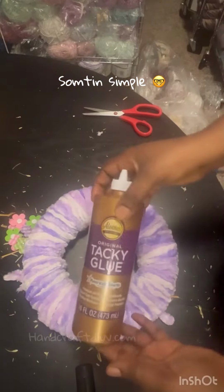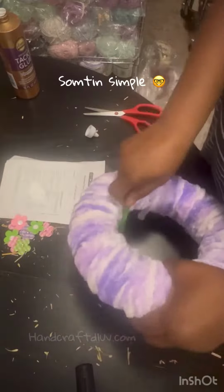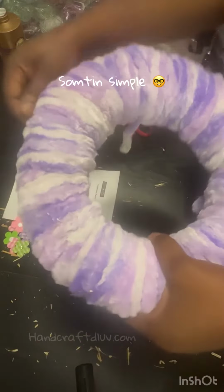When you come to the end, grab glue and put your glue at the end of the yarn. And just use the glue to hold it in place.